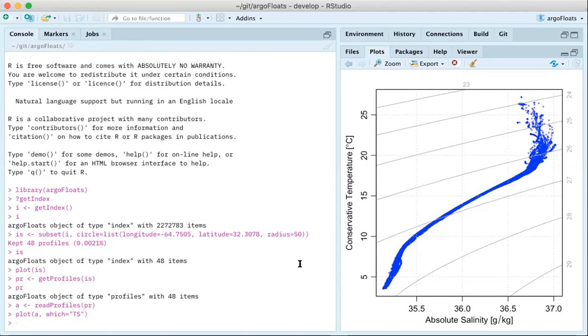I can do, well, Jamie, I think I've done what you wanted me to do, haven't I? Yeah, you have. This is kind of our goal for this video. And I think I'll just mention that in this particular video, we did the subset by circle. We do have other ways that we can subset within this package, whether it be by rectangle, by polygon, by float ID, institution. So we will be doing other videos about that. So the next video, we're hoping to do subset by polygon.